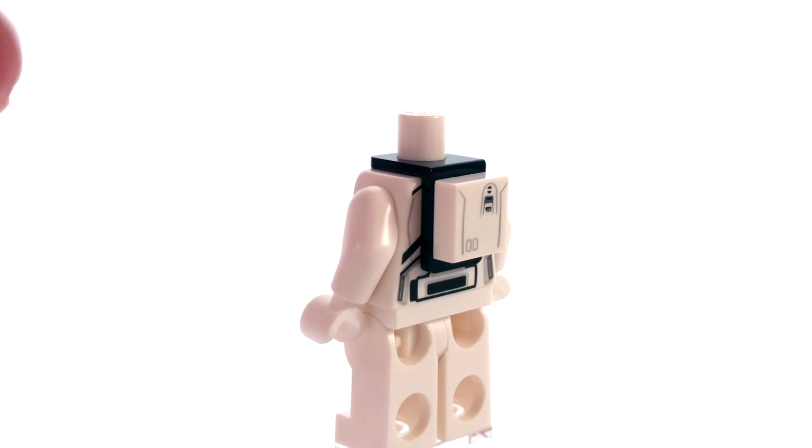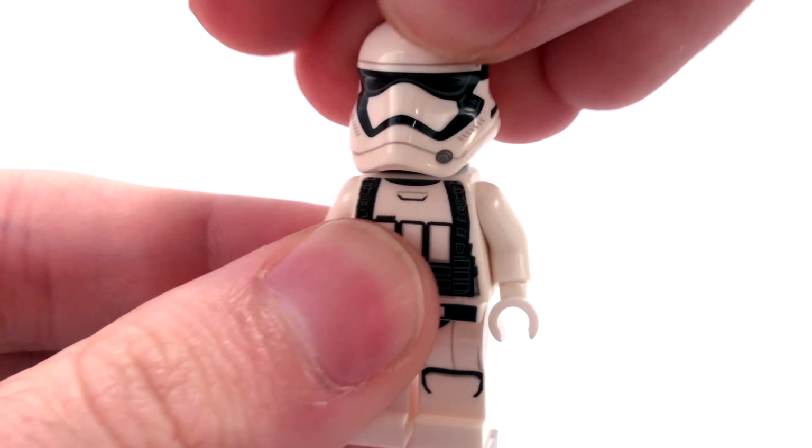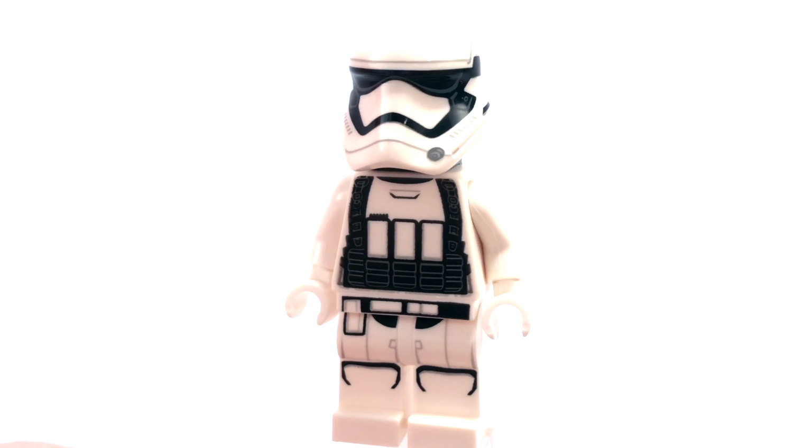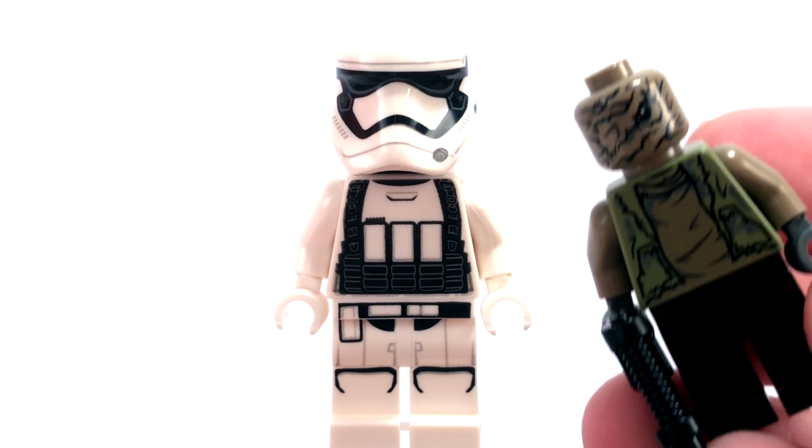And let me get that head back on, and the helmet. The helmet's just a regular First Order helmet. It's nothing special, so it's just a regular First Order Stormtrooper helmet there. But that's the First Order Stormtrooper included in the set. A pretty nice sidekick for Unkar Stug to go against Rey, Finn, and BB-8.